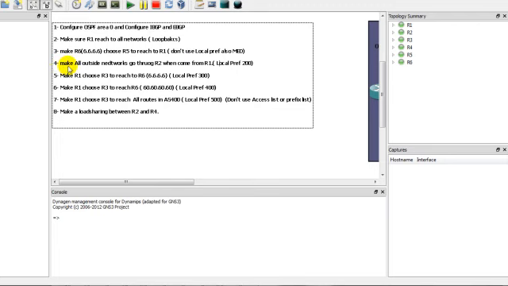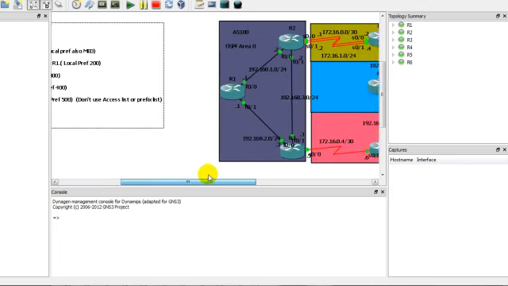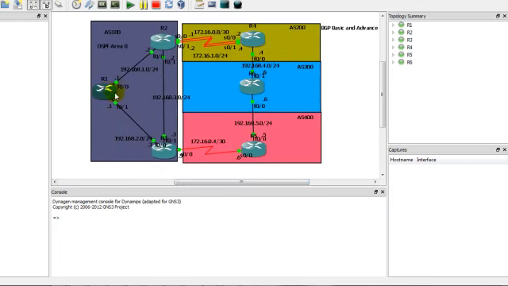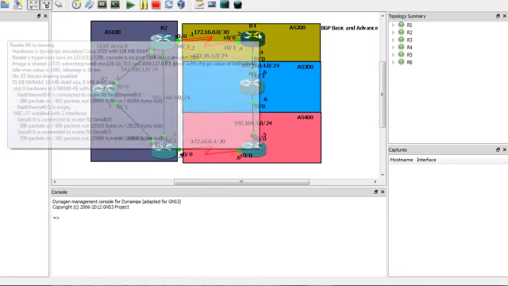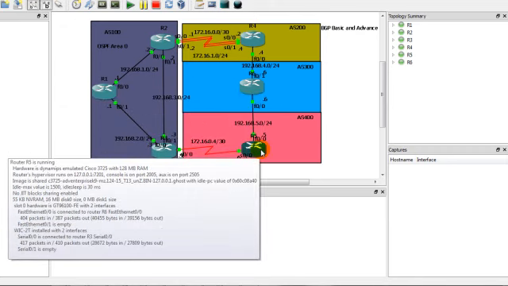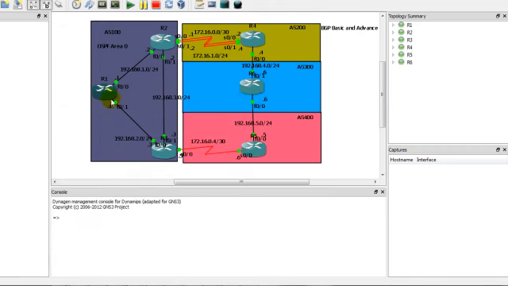The fourth point is to make all outside networks go through router 2 when coming from router 1. What does that mean? I want to use local preference here. I want router 1 to choose router 2 to go through to router 4, 6, and 5. Yes, I want router 1 to choose router 2. This is the best way to go to router 4, 6, and 5.